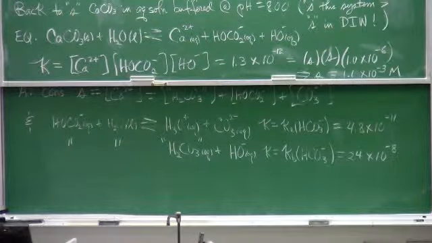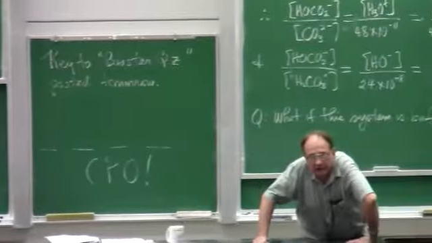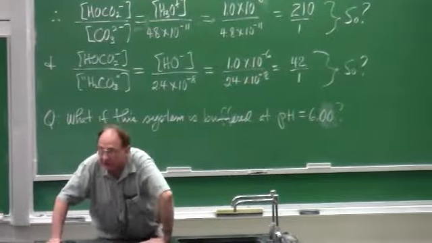Now we're going to ask a question. And shortly hereafter, we're going to analyze this system based on this question. But we now have the data on the board that's necessary to wrestle with this. So let's talk about this system in brief right now. Let's consider saturating calcium carbonate in a water solution buffered at pH 6.